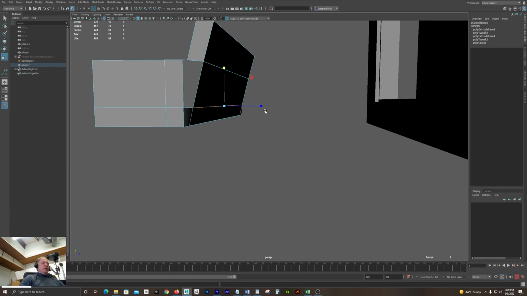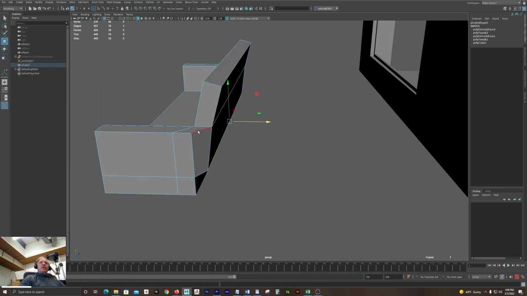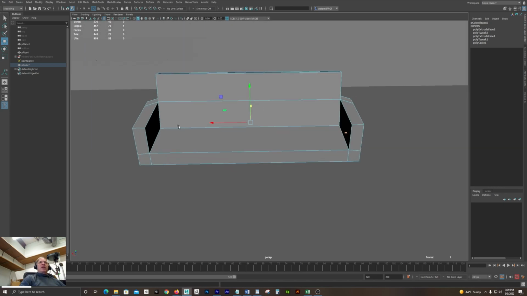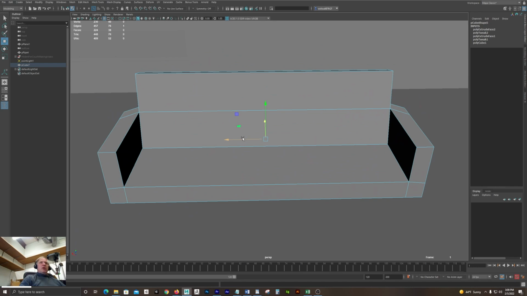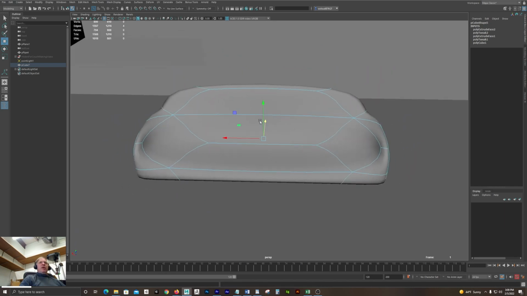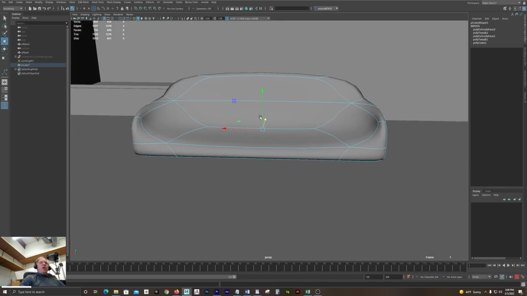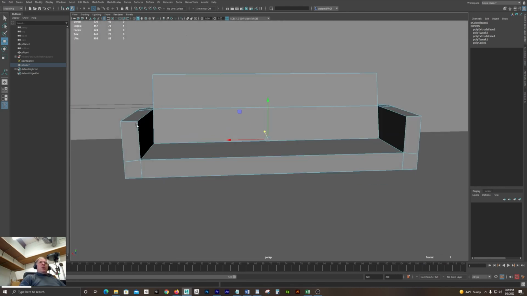And I'm going to scoot this one back just a little bit, and that'll help with the shaping of this. Okay, so there is my couch base. Now, if I hit smooth preview, oh my god, I've got this ultra cool 50s retro couch. Not what I want though. Oh, I want a little more shaping here. The couch I'm using is a rough model.